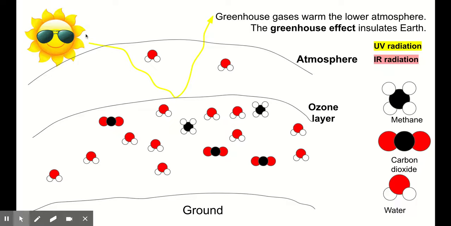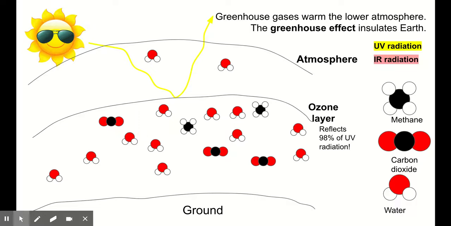And most of it, as you can see from the first line I just drew, comes in through the atmosphere, hits the ozone layer, gets reflected off, and bounces right back out into space. And this is fantastic. UV radiation, that high energy radiation, would tear us up if all of it could make its way down to the ground. UV radiation tears giant pieces out of DNA, so we don't want to be exposed to too much of it. And thankfully, the ozone layer reflects about 98% of the UV radiation that comes in from the sun.